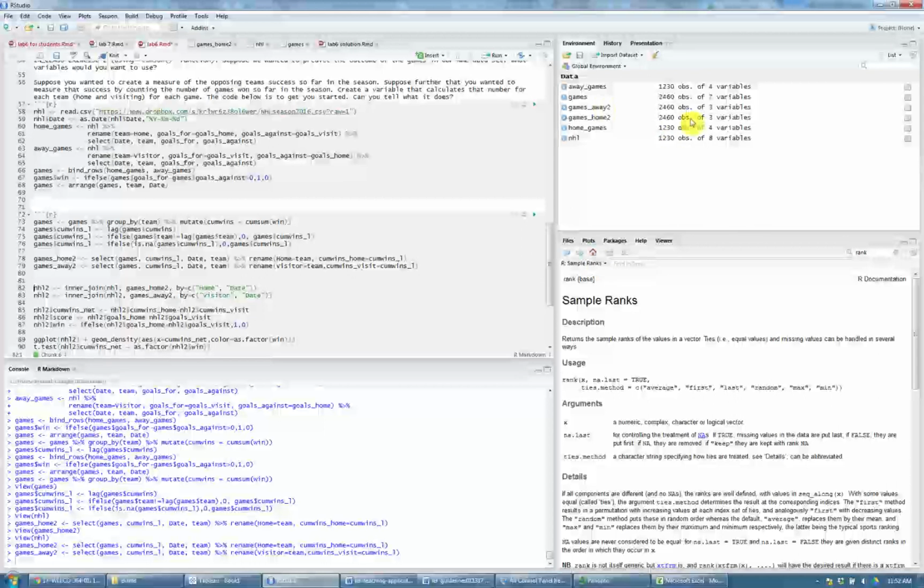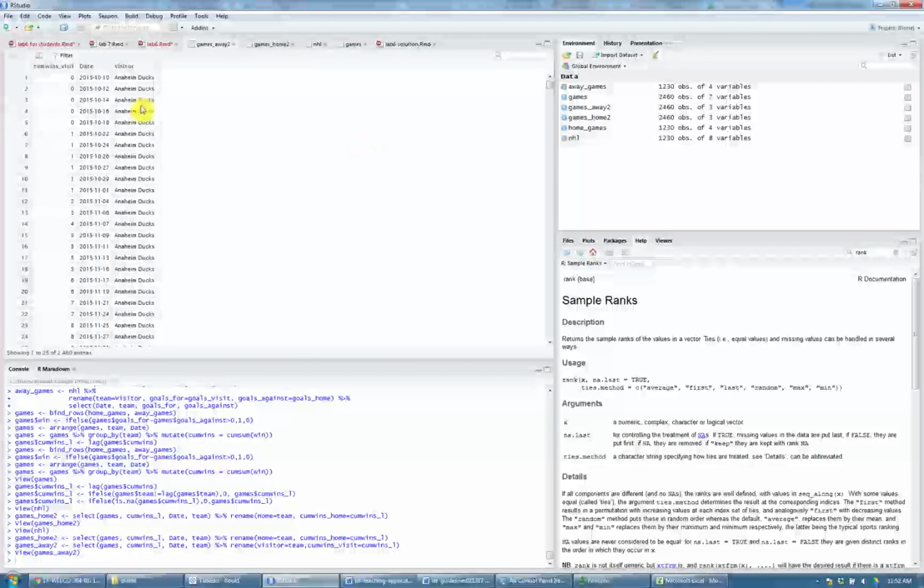Of course, these two data frames still have 2,460 observations. This says visitor, Anaheim Ducks, their cumulative wins visit. Of course, Anaheim didn't play all these games as a visitor.